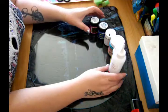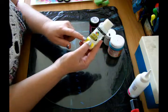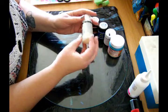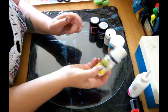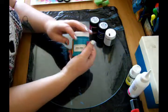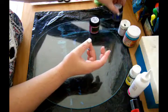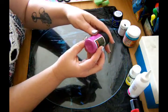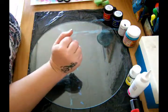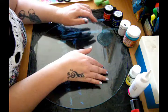Then I have the Mod Podge. I have glitter, which you can use any color that you want to, but I'm just using the clear one just because it gives it a different look. Then I've got turquoise and silver, blue, and cherry, which is like a pinky color. I'm just using these colors because of my picture, but you can use any color that matches the picture that you're doing.